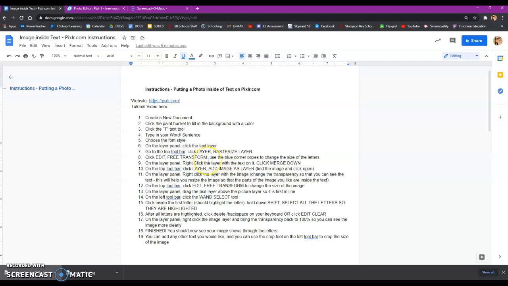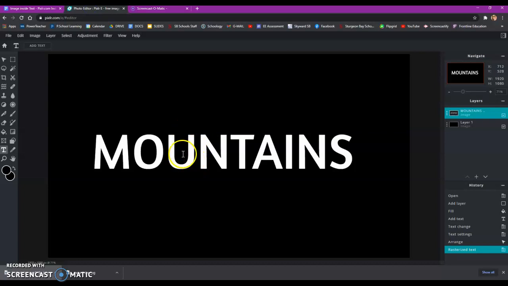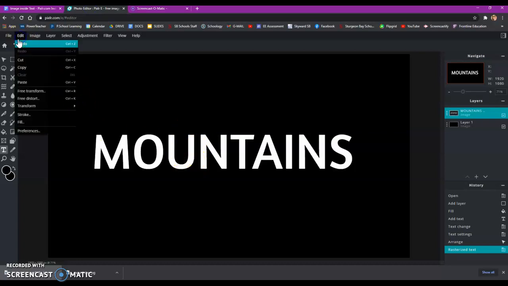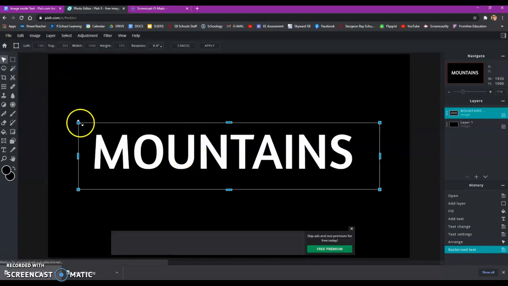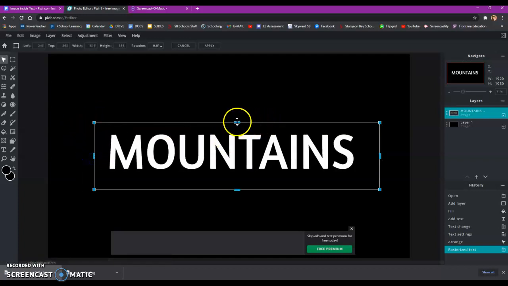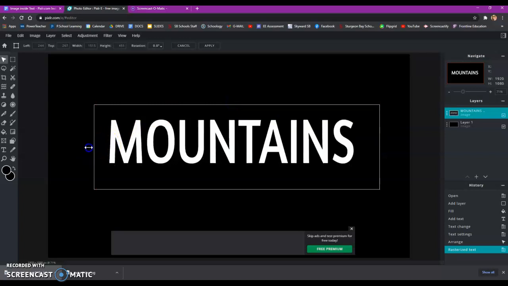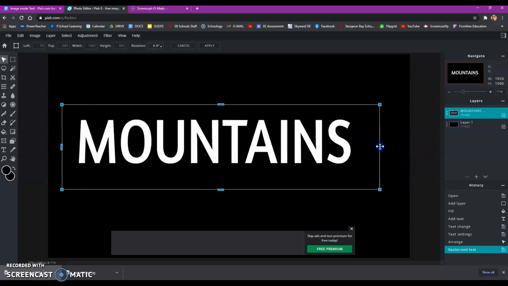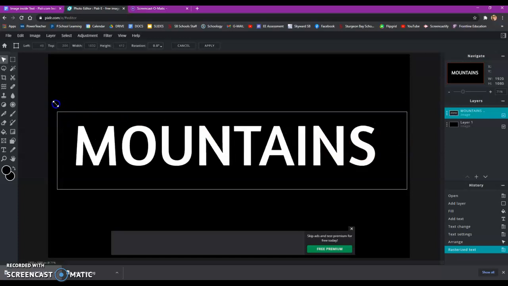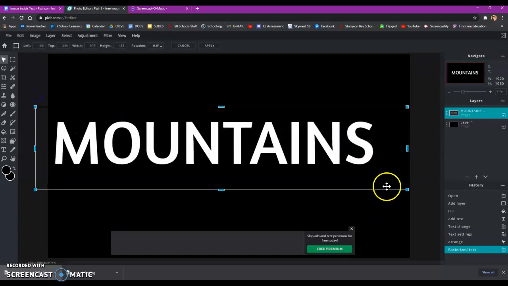At this point, we want to further change the size a little bit more. So we are going to click Edit Retransform in order to change the size of this to be even bigger than it already is. So if I go to Edit Retransform, my blue little boxes pop up, and now I can edit the size more freely. So I'm going to make that almost as big as I can in the middle here.